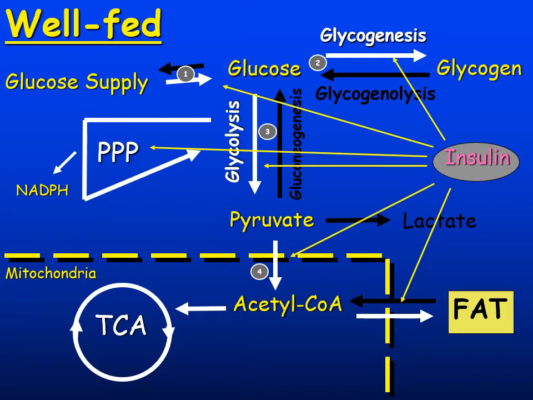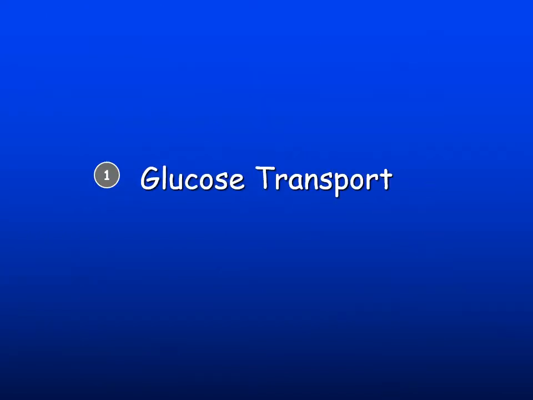So in this case, we've got increased glucose uptake into insulin-responsive tissues, increased glycogenesis and storage of this glucose as glycogen, and also increased funneling of that glucose carbohydrate through glycolysis all the way down to acetyl-CoA, where it can be fed into lipogenesis to be stored as fat. So insulin plays a role in stimulating all of these steps. So let's have a look at this in more detail, starting with glucose transport.